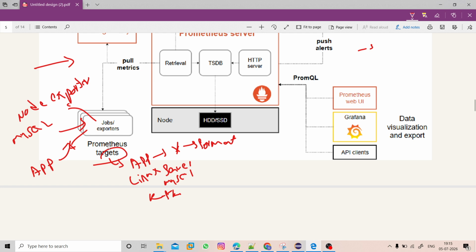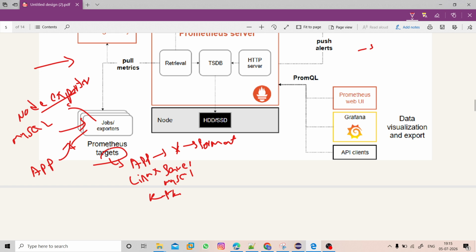For example, node exporter exposes metrics such as CPU, memory, and disk. Prometheus will later scrape these metrics.